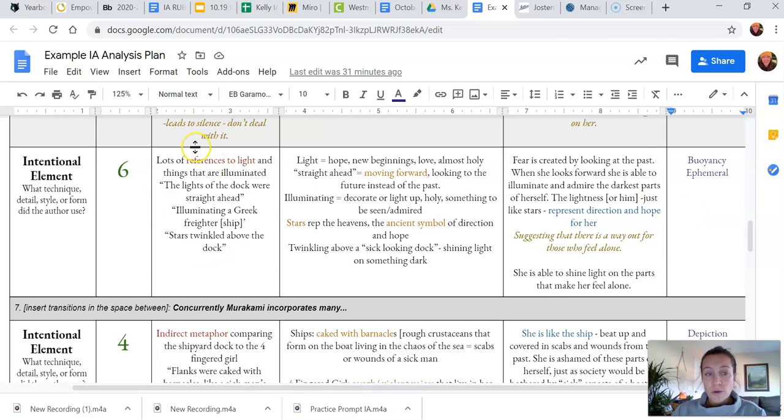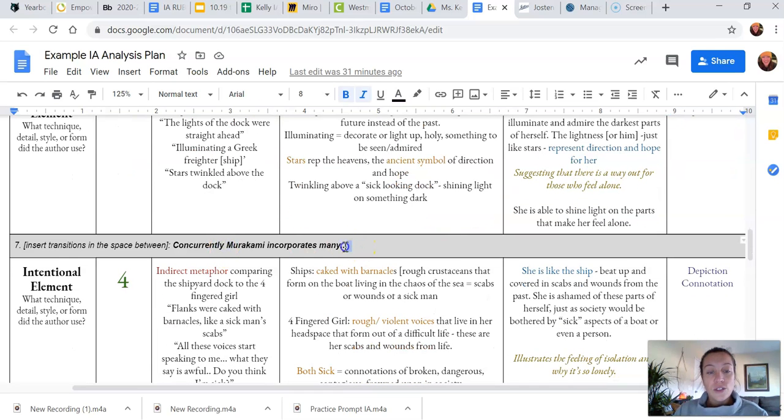I do that for each row, so everything that refers to the what, okay, what is the author intentionally doing in this moment, is red. Everything that refers to the how are they using that thing, that metaphor, is going to be in this orange. And then lastly, why is it important, how does it connect back to my global issue, is going to be in blue. And then in purple are my fancy words and high-level vocabulary. I've also decided to add my transitions into my bullet list as well. I feel like it's going to help me stay organized, help me stay connected, and ultimately allow me to give the best IA I possibly can.